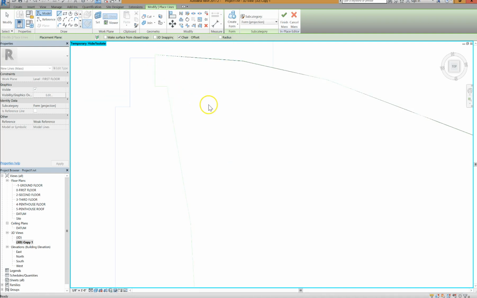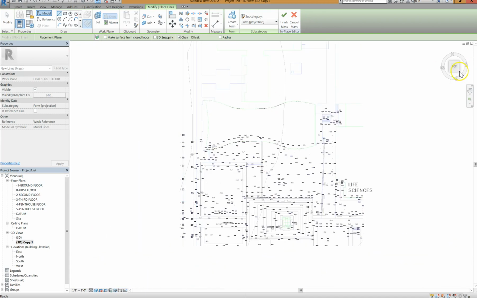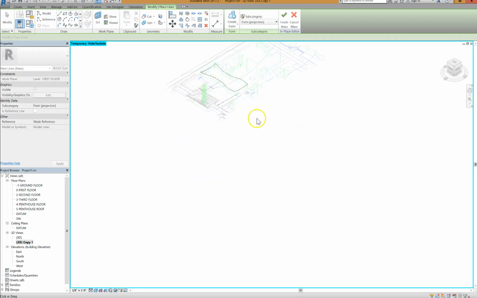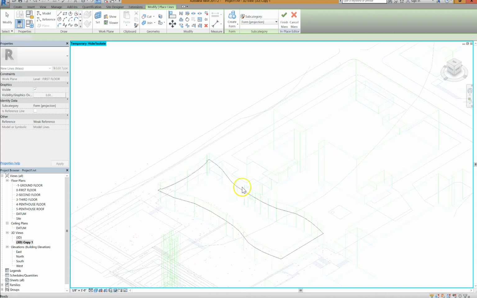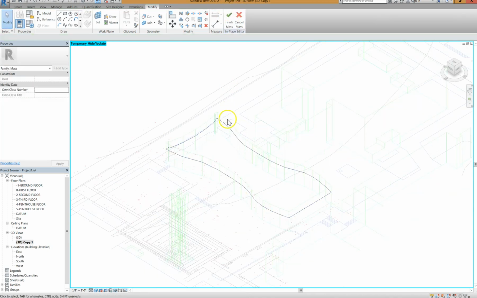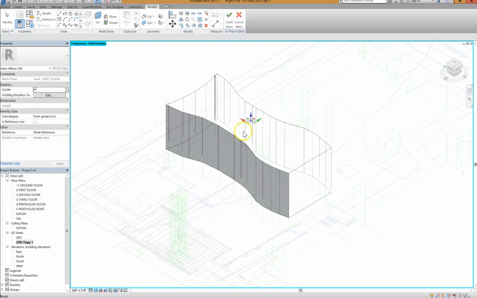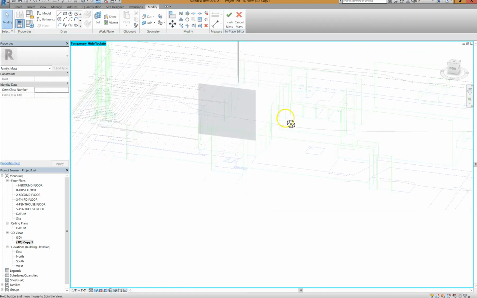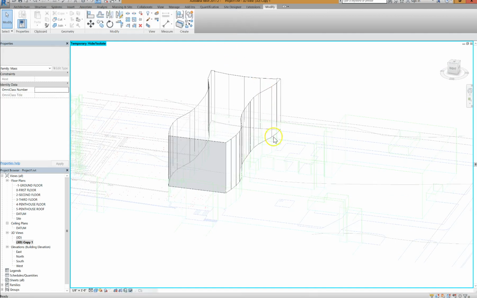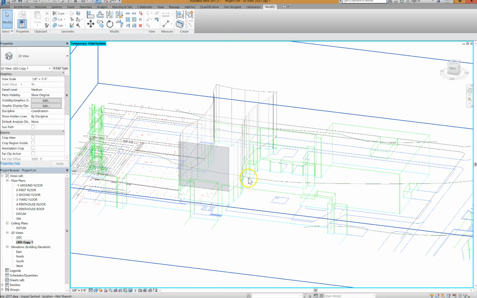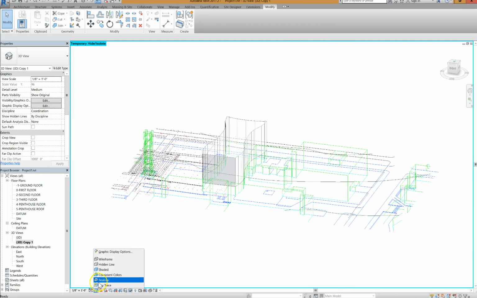Alright, I got all the way around. Good enough. Look at this from the side. And what you then do is click on the entire assembly like that, and say create form, solid form, and it'll loft it up. And it's not the most precise thing in the world, but if I show it in shaded, go down here, look at it in shaded.